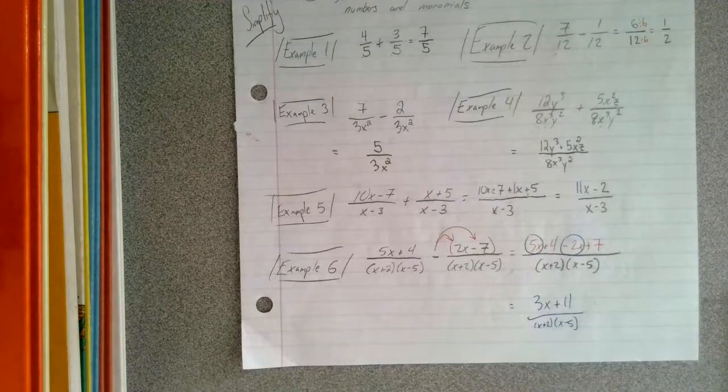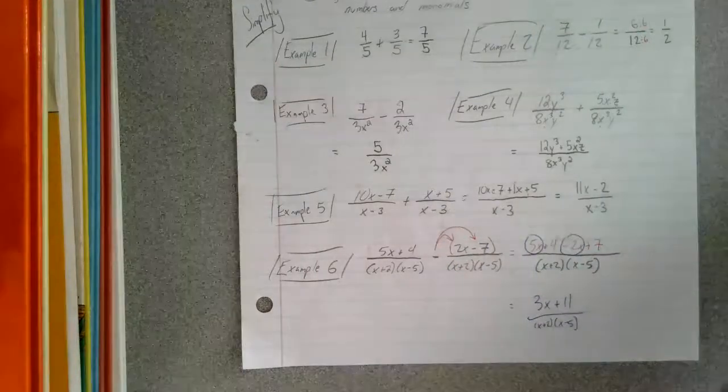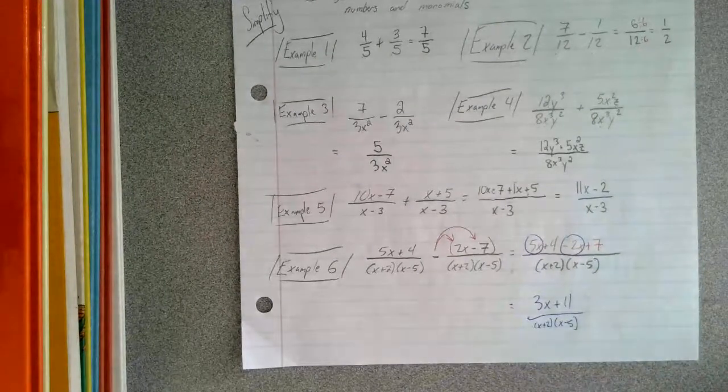Okay? Now, for our last skill, we're going to focus on determining the least common multiple between two numbers and then between two monomials. Now, you certainly may already be able to determine what the least common multiple is between 6 and 9, but I want to go through a process that is going to help you determine the least common multiple as things get more complicated.